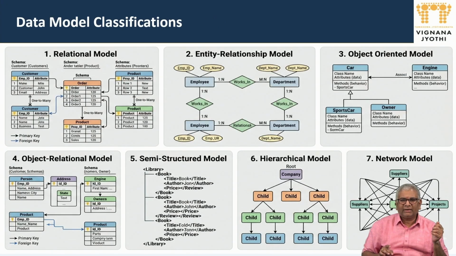So let's see a pictorial representation of these models. In the relational model, you can see that there are tables and stuff like that. There are tables, schema and all this. What is schema? I'm going to talk about it in the next presentation. But everything is like rows and columns.